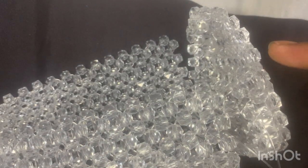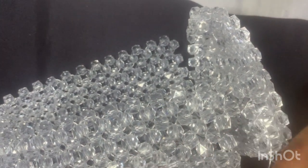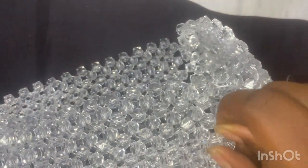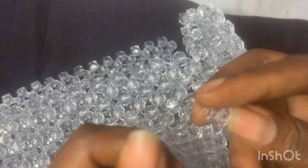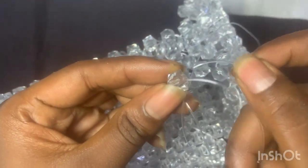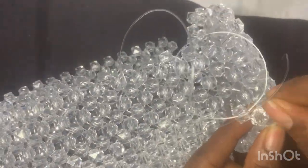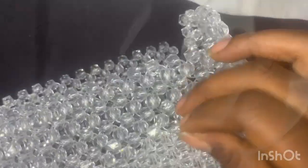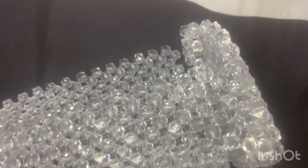Okay. So make sure they are of equal sizes and then the numbers are equal, else you're going to get it wrong. So you just put one bead, you press it, and then this is the next bead that follows. Continue to do that to the end, and then I'm going to show you the next thing. Okay, so guys, this is something we have here. We have this side, and this is the inner. So we're going to leave the cover of the bag to this side. It means that you can go this way, you can go this way.